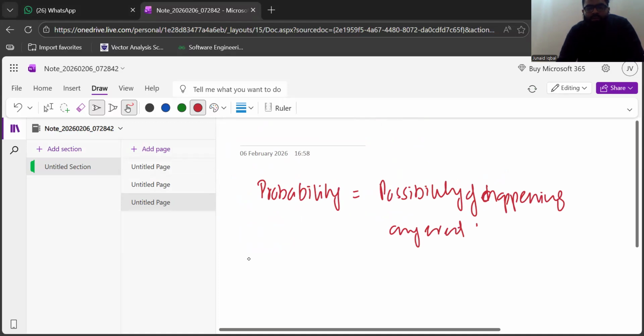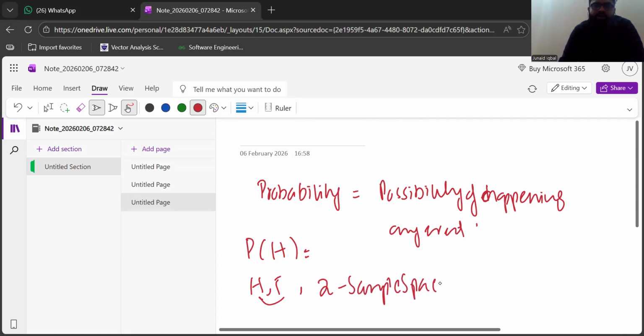Let's say I want to test the probability of either head or tail coming up in a coin, a fair-sided coin. There are 50% chances of coming head: head is one possibility and tail is another possibility, and total possibilities are two. This total of possibilities is basically the sample space, and probability concerns whatever event I am focusing on. Right now, I'm focusing on head. So head is one event out of these possible two, and total events are two. So it is going to be 0.5.